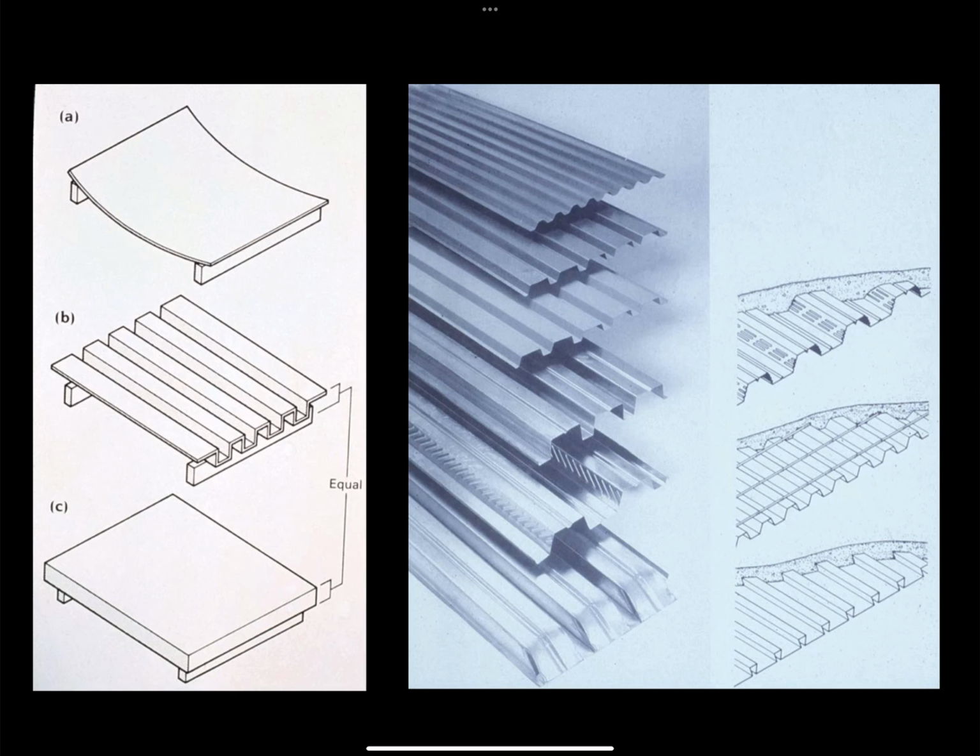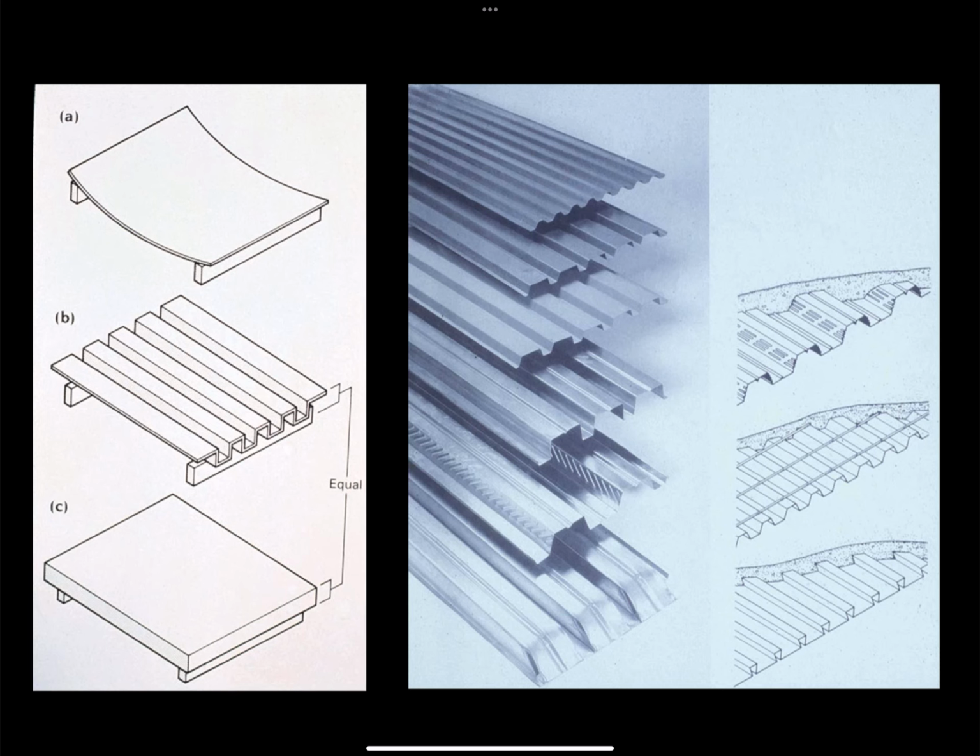The second assembly system is corrugated metal sheet. And the corrugations are very typically ranging from 2 to 3 inches deep, and these can span from 4 to 8 feet. Now, there are, of course, hundreds of different profiles of corrugated cladding, and you can get very deep corrugation. So if you wanted to go up to, say, a 7-inch deep corrugation, you could span up to 16 feet or around 16 feet.